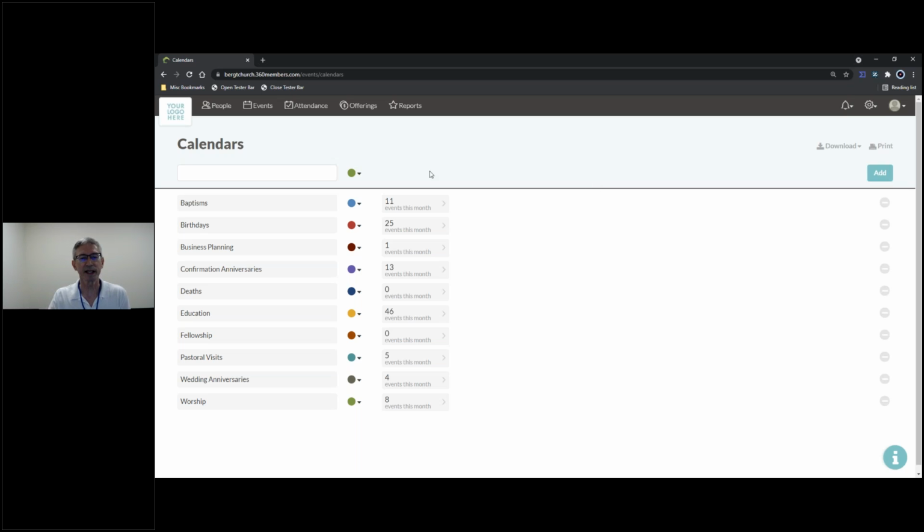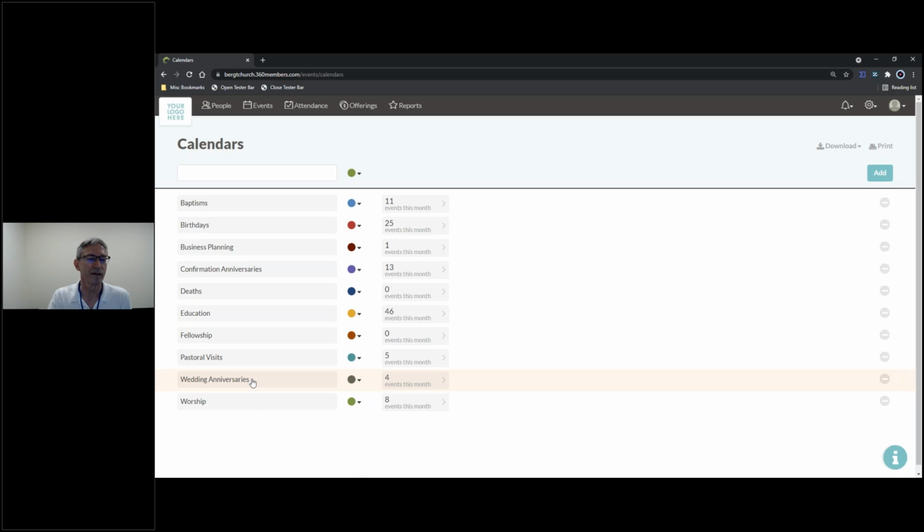So in this calendars collection that you'll have, there are many different types of calendars here. We'll see a lot of anniversary calendars, things like baptisms, anniversary of baptisms, birthdays, confirmation anniversaries, deaths would be considered another anniversary calendar, as well as wedding anniversaries.